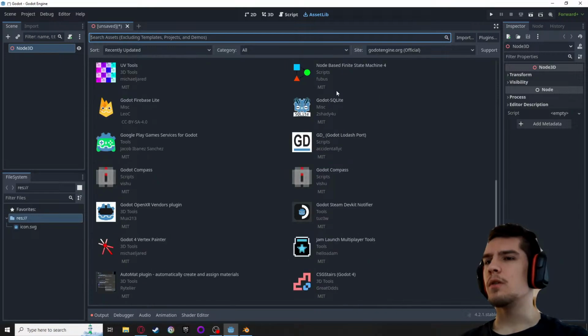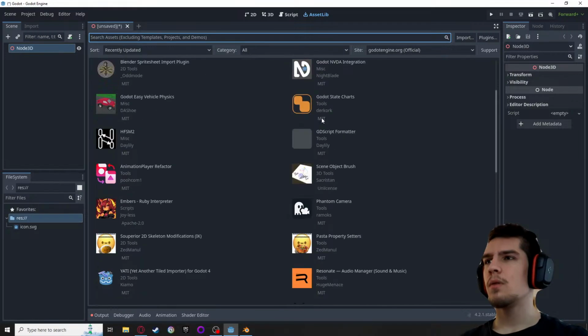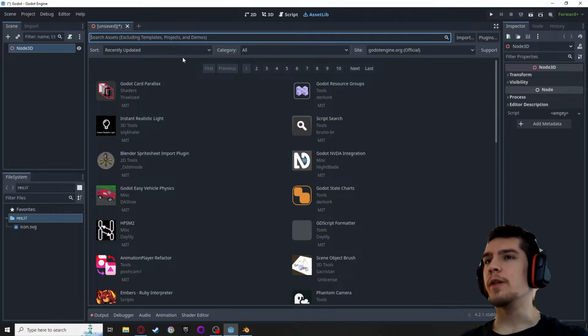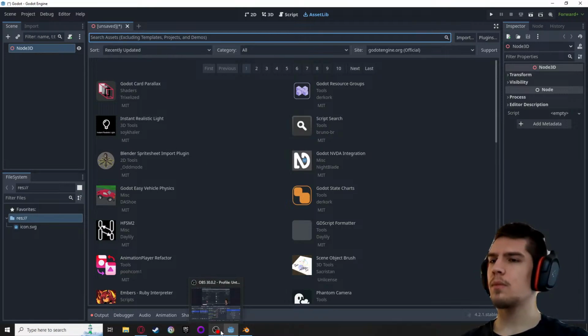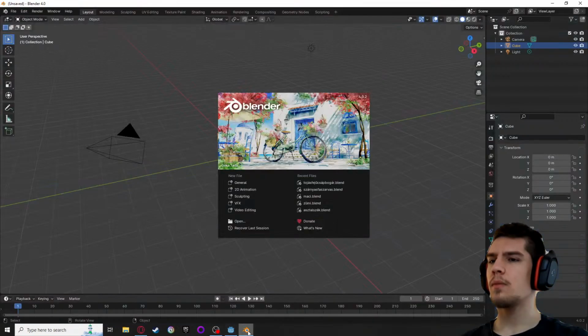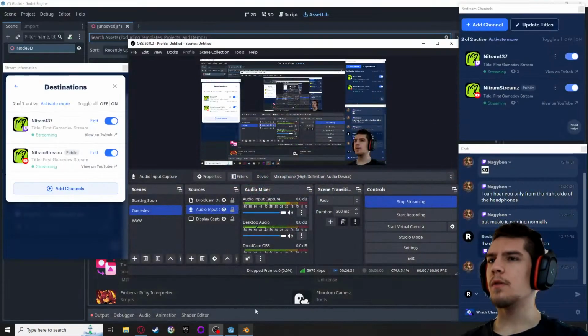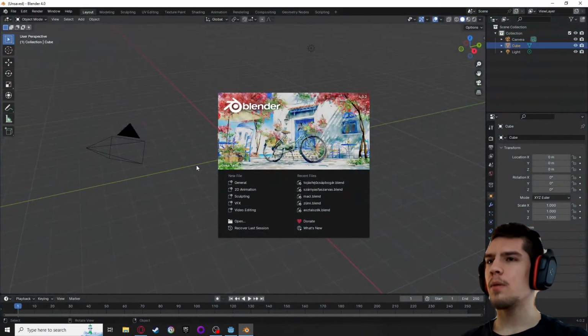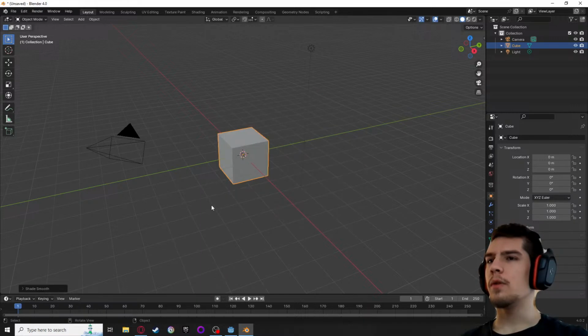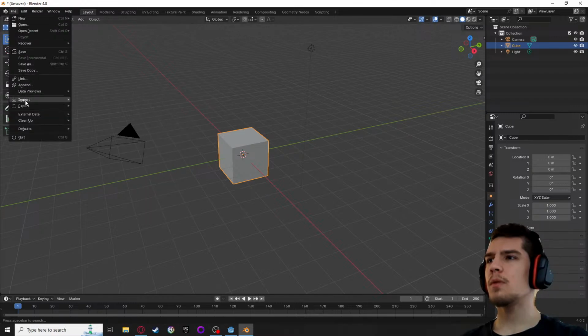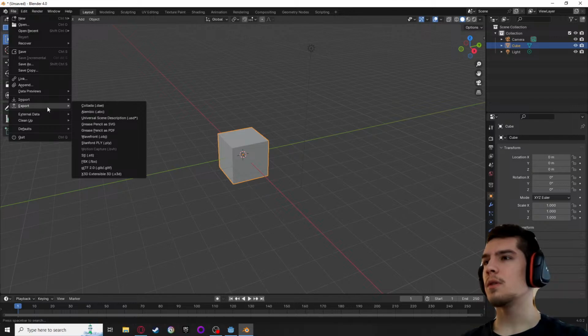I want something basic. Basically anything that we can put in the game and move around with. Yeah, so this is Blender. We already start out with a box. We should just export it.